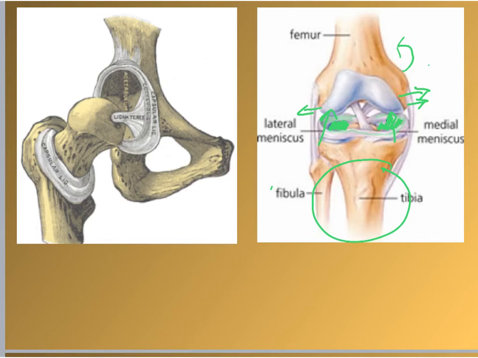And then these condyles, let me erase some of this. And then what happens is these condyles right here, they slip over the top of the meniscus, and that frays the meniscus. And that causes damage. And that meniscus is made of cartilage, so it's not going to repair itself.